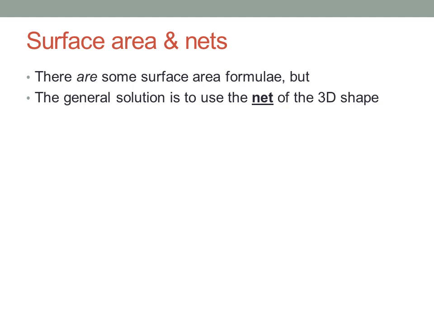The surface area of a three-dimensional shape is the total area of all the faces of the shape. There are some rules for the surface area of specific shapes, but I actually think it's better and easier just to work it out carefully each time. Otherwise, like for perimeter, there's too many rules and it's too easy to get confused about which one you want.